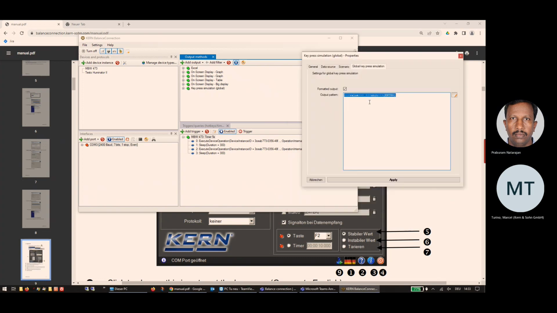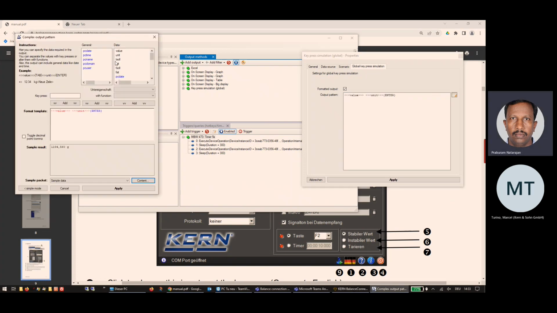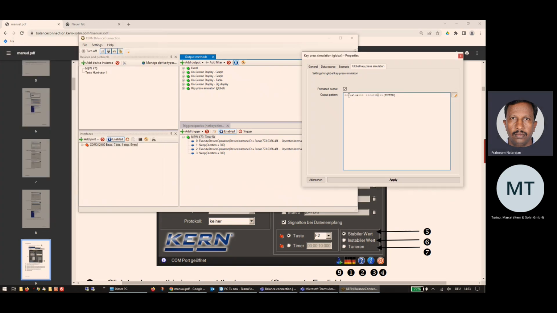And here you can see this template language that I mentioned. Basically it reads: you have the value, then a space, then the unit, and then you press enter. That is the easiest one. Of course, you can also say, for example, my value and the value in this unit. So you have a variable structure in this format, and you can embed it with whatever text. Yes, you can embed everything.